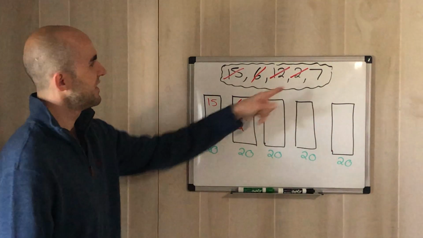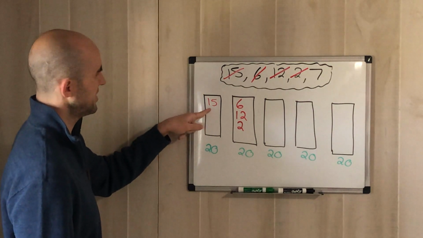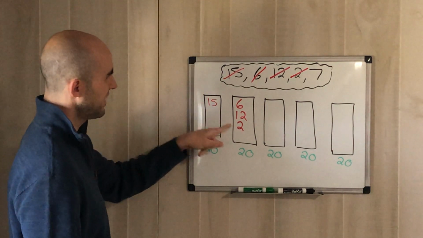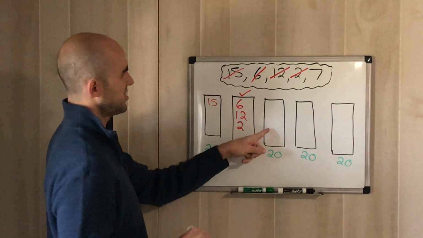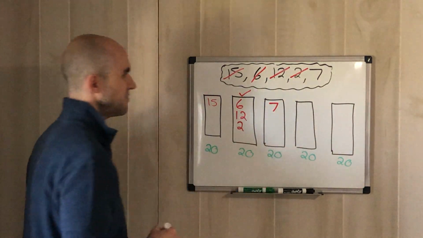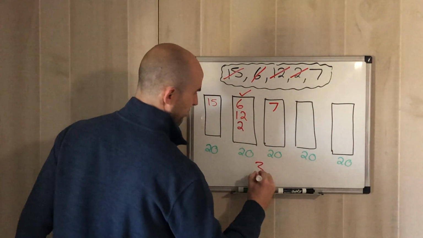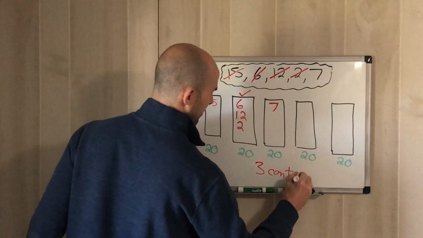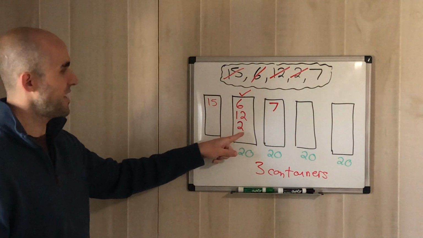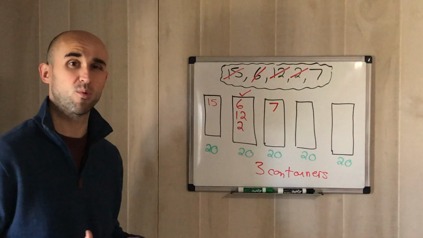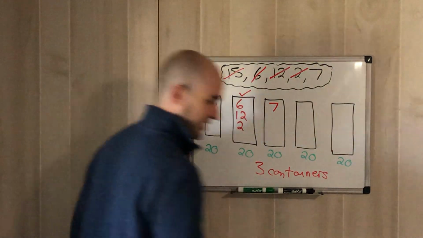Filled it up. Now the next one, we have 7, right? 7 we know can't go in here because 15 plus 7 is more than 20. Can't go here because that's already full, right? This one here is already full. So we'd have to put 7 there. So again, if we're trying to analyze this, we know in order to fit those, we would need 3 containers, right? We would need 3 containers. And that's the idea of the best fit model. It's basically trying to see where we can fit all these numbers the best way possible, you know what I mean? And in this case, we were able to fit all 5 numbers into 3 different containers.